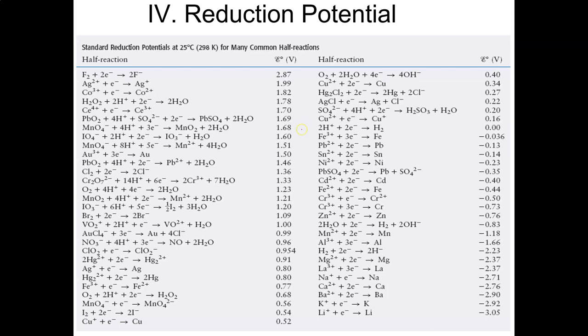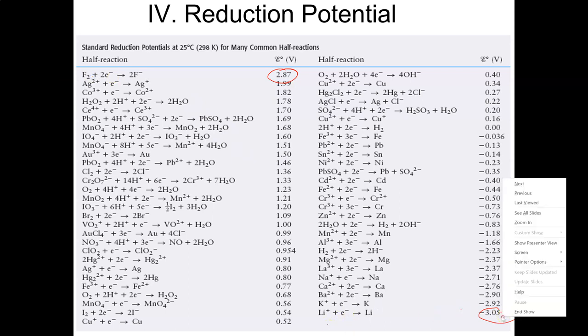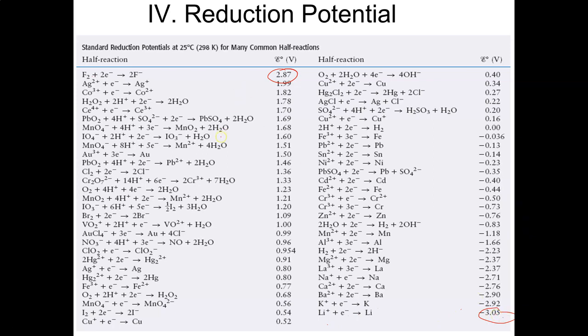All right, so here's your chart of voltages, and this is a lot more detailed than one you saw earlier because it's got more chemicals. So which one of these ones get reduced the most? This one. What ones get oxidized the most? This one. So if I were to do a reaction between those two, this would be my reduction reaction. This would be my oxidation reaction. Because when I flip this, I get a positive voltage. And then 3 plus 2.87 gives me a very, very high voltage.